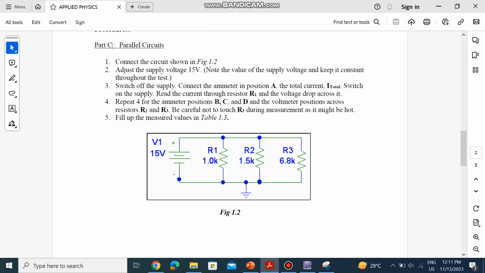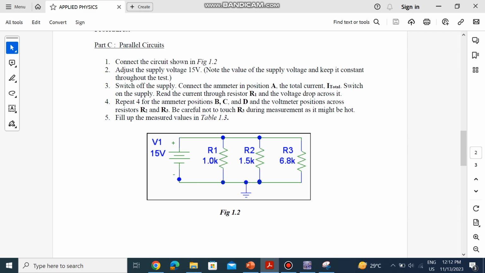The thing that you need to remember and note down is that for a parallel circuit, the voltage remains the same in the parallel branches. Like the voltage across R1, R2 and R3 will remain the same. However, the current would be different. So we need to find the voltages across all three resistors, which should be the same, and we need to find the current across R1, R2 and R3.